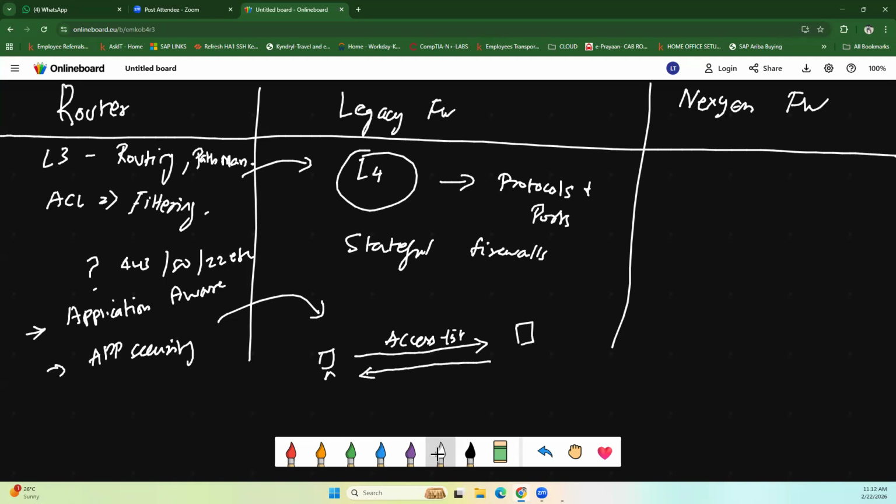The return traffic, the response from the server, is automatically allowed, right? We discussed this yesterday, right? So this is the main reason why, because of this stateful inspection and the capability of having the inspection done up to layer 4 at the protocol and port level, routers were slowly replaced with legacy firewalls earlier.